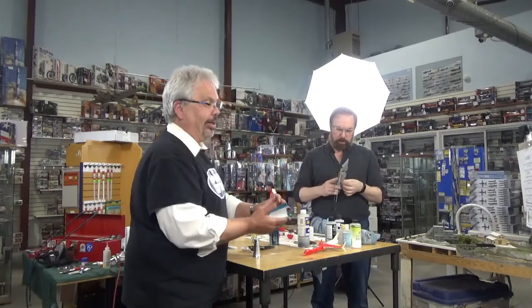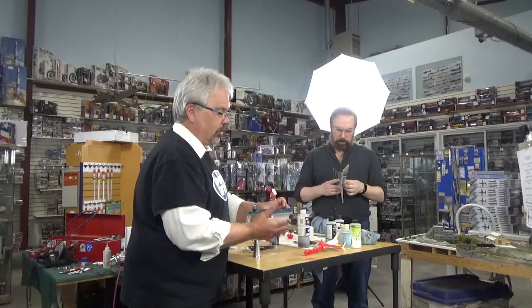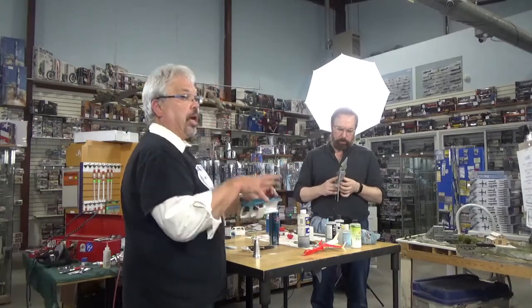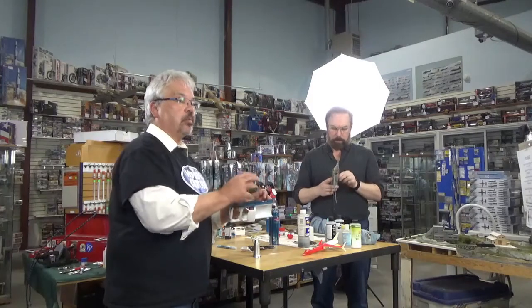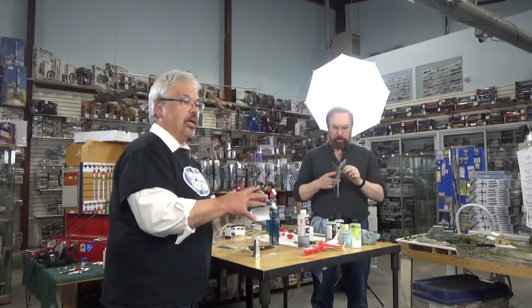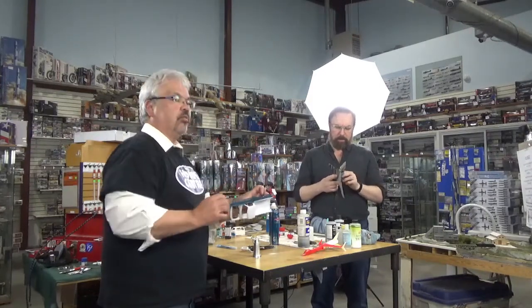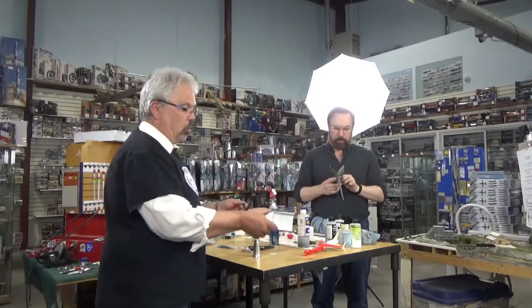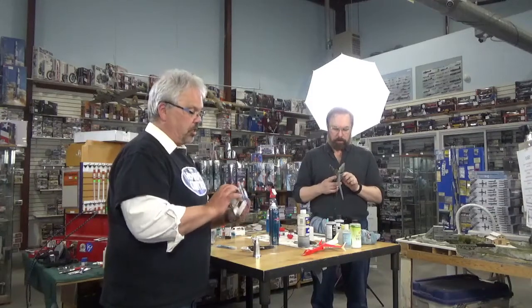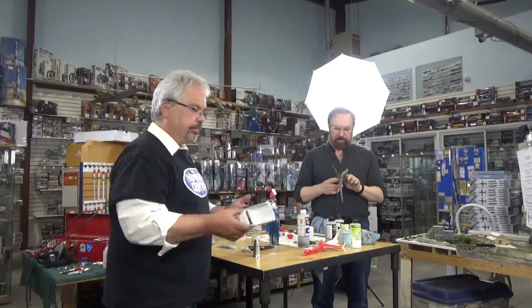So I did this all in like an hour or less. So, you would spray your undercoat, you would let that perfectly set up, then you would start playing with your mask and your hairsprays and all that. You would let that set up, and then you would spray this finish coat, you'd let that set up, and then you'd start mucking about with it. I'm really rushing it here for the sakes of demonstration, but I think you get the idea.